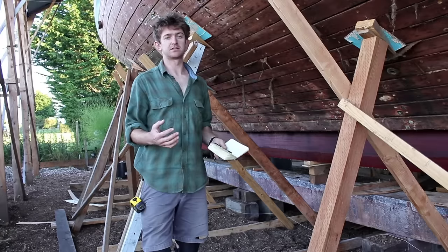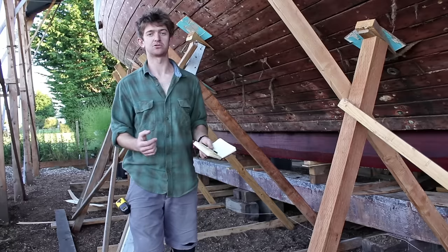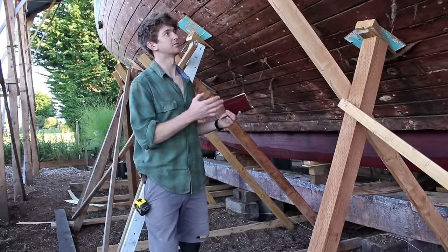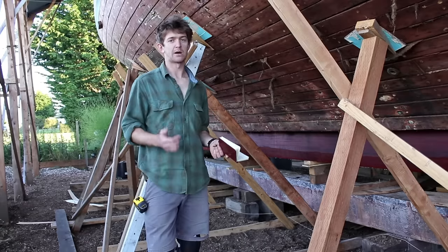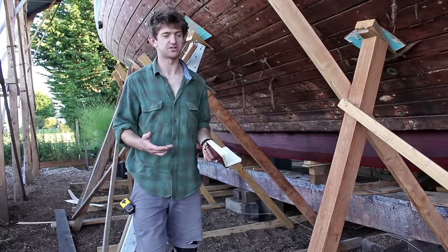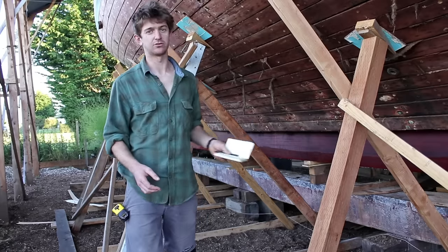So as I'm lofting the plans for the boat, I have the ability to bring the shape back to how she was originally designed, and I can manipulate and modify the hull as I rebuild it to fit that new but original shape. However, the one part that I don't want to change or manipulate is the lead ballast keel, because I really don't want to get into recasting that.